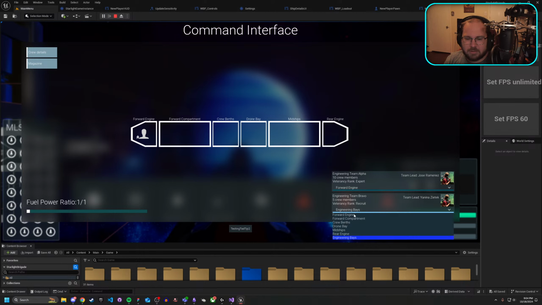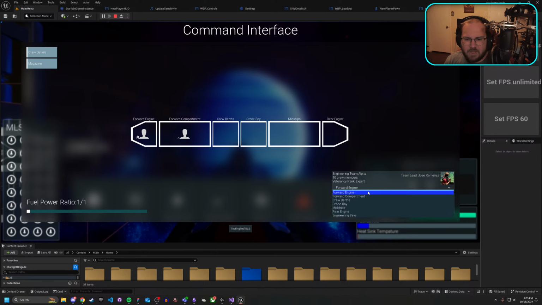But if they're anywhere else, so let's say forward bays or forward compartments, you can see here you've got a little marker saying what rank, but then also, as you can see, they're in different parts of the engine. They can get damaged and stuff, which I do want to change. I'm thinking about maybe making this be the team number or team name or something on top of that. That was just a placeholder I put in.